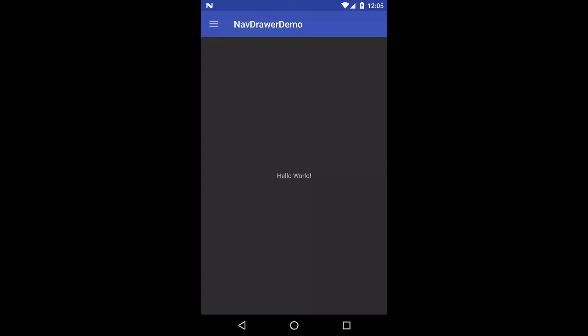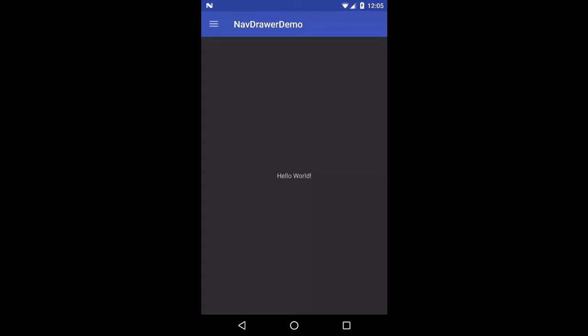So in this variation, how it's going to work is we're going to have our navigation drawer actually open and close below the toolbar, and we're going to animate the toolbar's icon on the top left there, to help the user figure out how to open and close the navigation drawer, and also provide an easier means for doing that. So we'll just jump into the demo here.